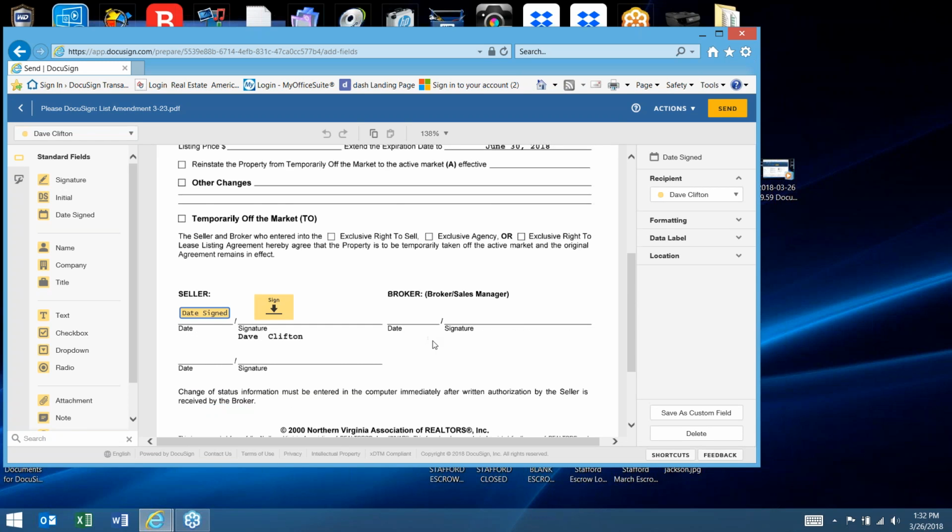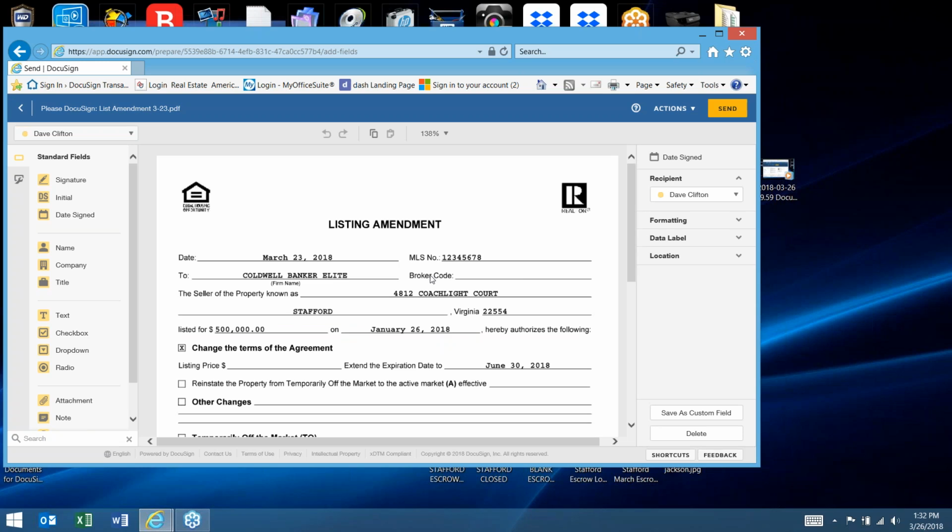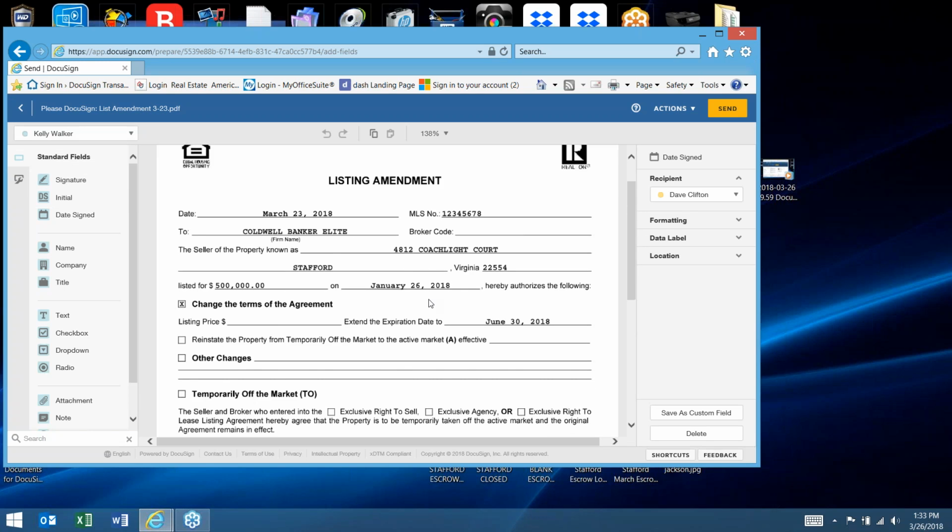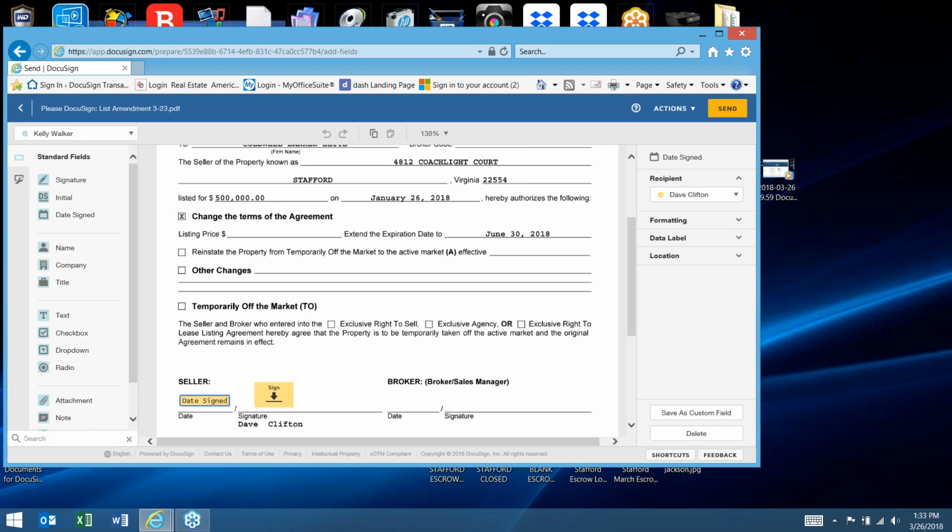So now we have this document, but we still need to tag it for the recipient that we added. So you go right back up to the toggle up here of the recipients, and you can see Kelly's been added as a recipient. And you notice that she's in a different color. She's in blue. So if I click on Kelly, you notice that everything changed to blue. So I'm going to drag a signature line over for Kelly. I'm going to drag the date over for her. And so I have that completely tagged.